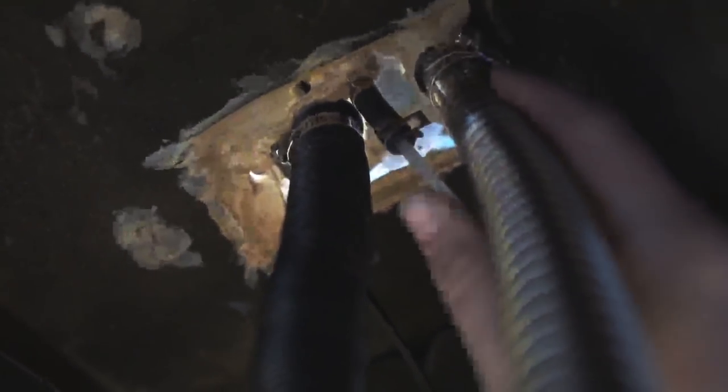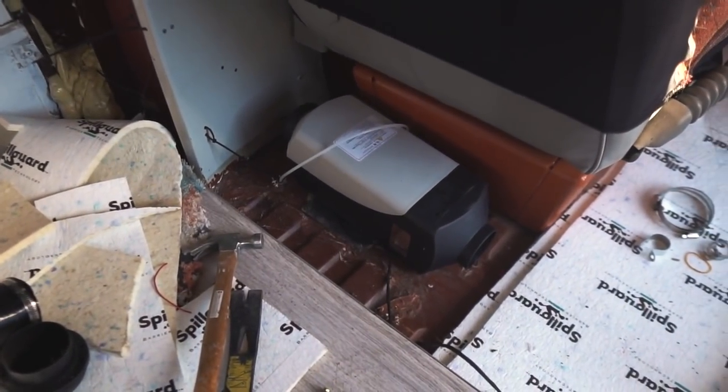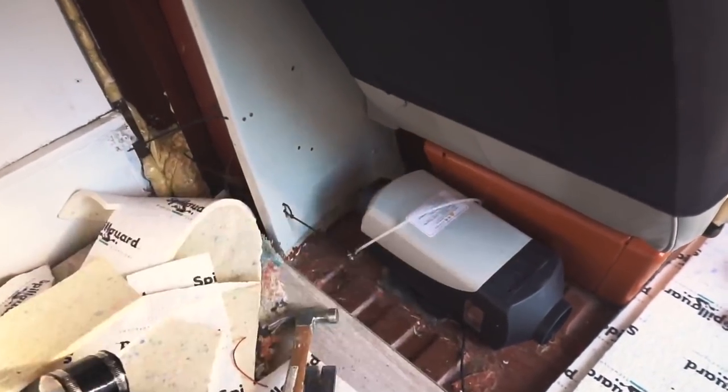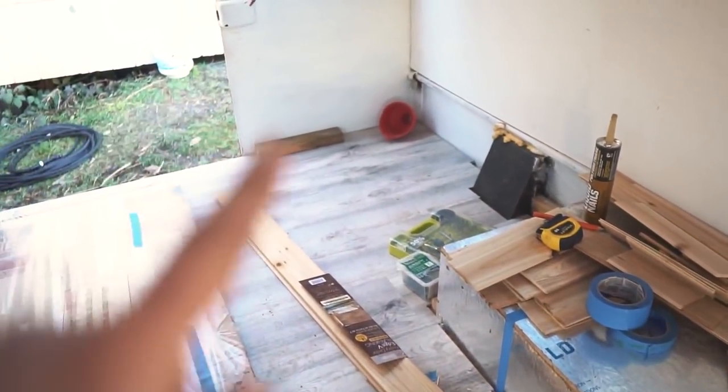Connected this back up. This comes out and connects to the pump here. Then we have this coming out over here. And then our fuel line from the pump goes up inside. All right, so now we are going to get everything hooked up on the inside, squared away, and we're gonna run that fuel line all the way over there.